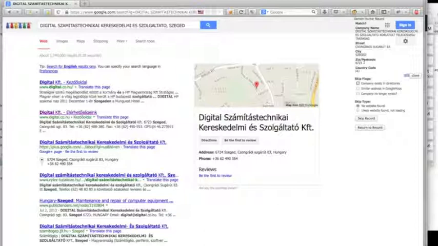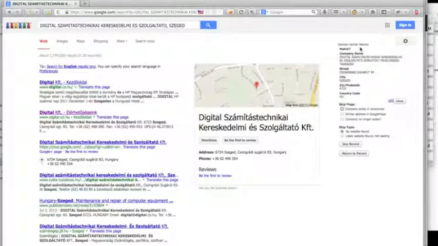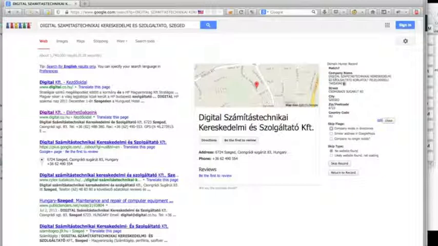Now we see here in the company name, you have a floating palette here, and I'm looking for a record in Hungary, the country Hungary, that has digital, and then I can't even pronounce the rest of this, but Samitas Technikai, and we're looking for a record that matches that. And I see over here, digital.co.hu has almost exactly the same information on the little snippet from Google. So this looks like a very promising domain to click on. So let's go ahead and click on it.